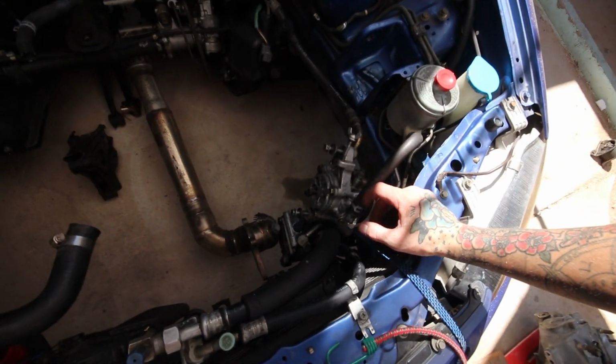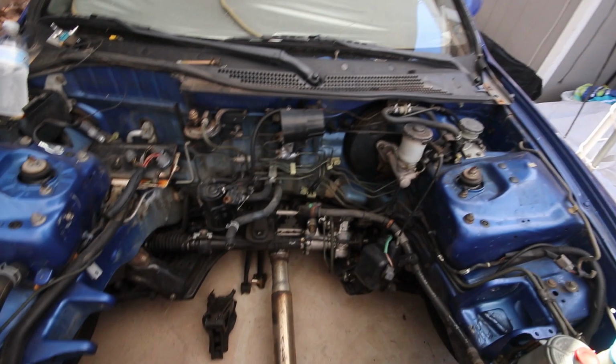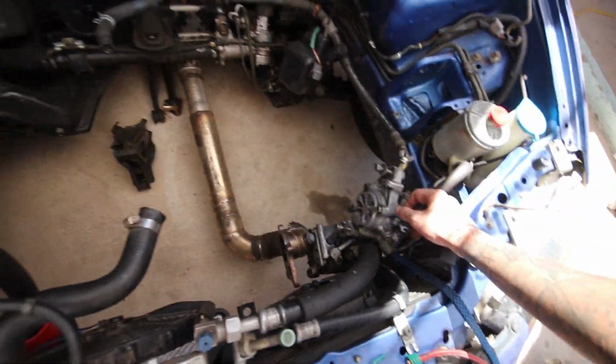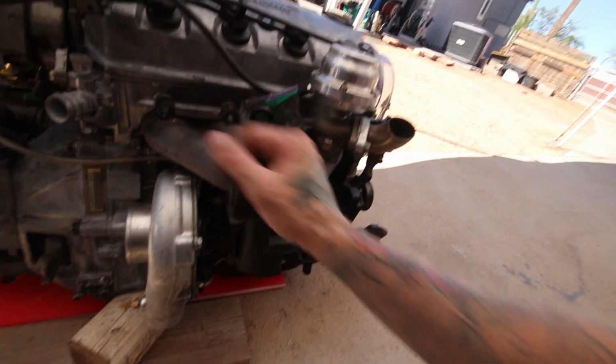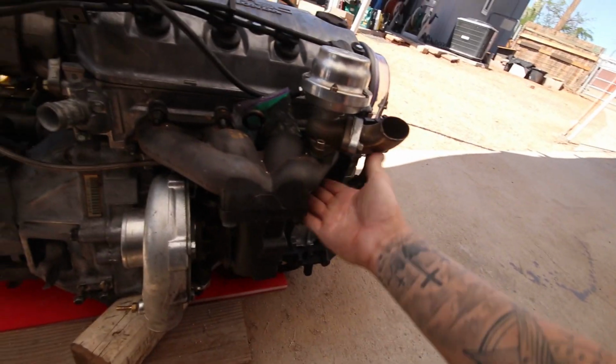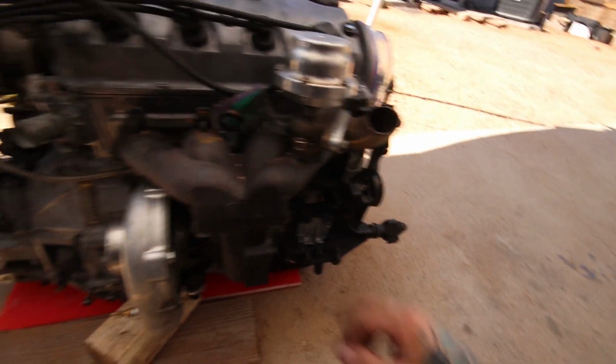And just as a recap, if you guys are just popping in this video, you didn't watch the first one, this is just a normal Del Sol, I think SI with AC, power steering, all that jazz. It's got the turbo on there, obviously a turbo friendly manifold, or AC friendly turbo manifold. And the downpipe does clear, assuming that the new turbo is going to be the same. Actually, that's a concern, but I don't know. We got welders for a reason, right?